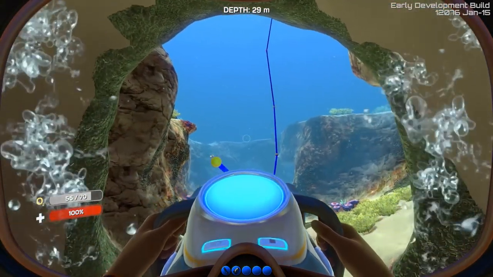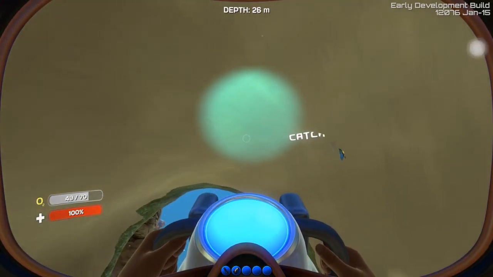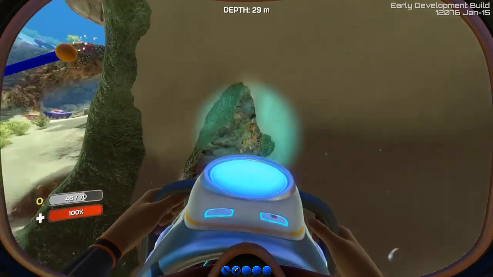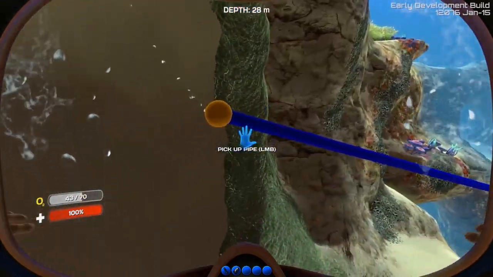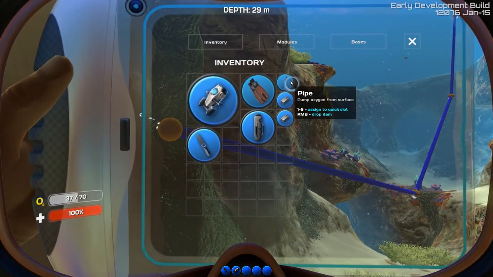I found this awesome cave, or I think it's a cave. It might be some sort of a hollow bone of some massive creature, coral or something, I don't know, but it seems like a nice place to live. So now you can see my pipe ends here inside my cave. Let's attach another piece here.